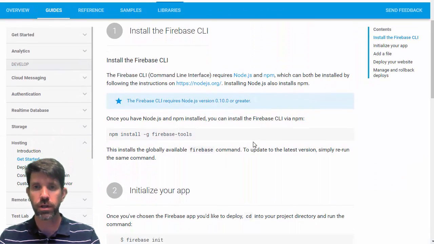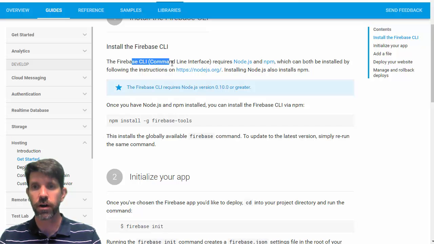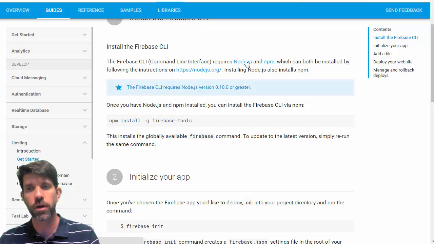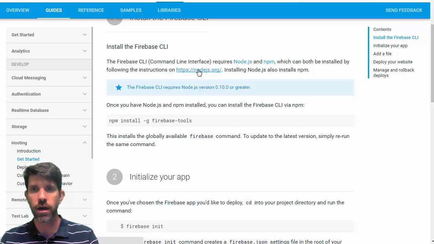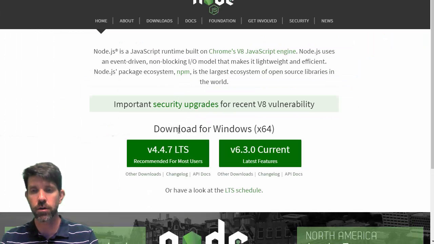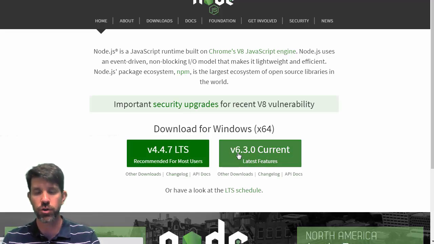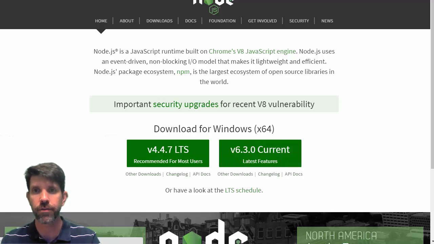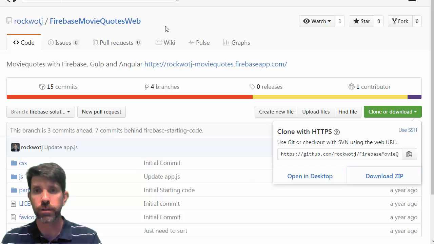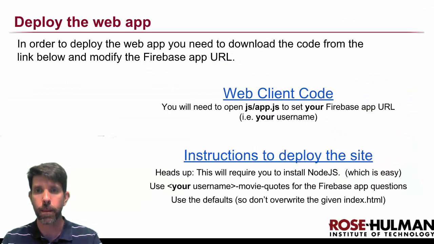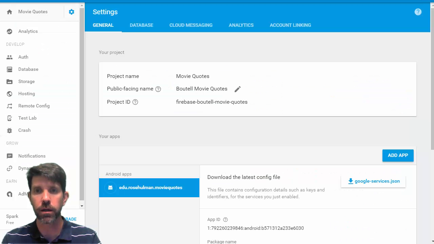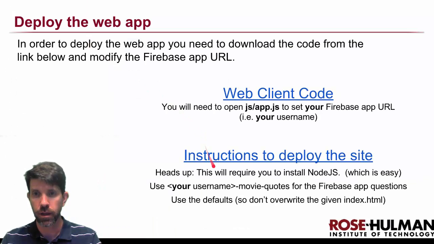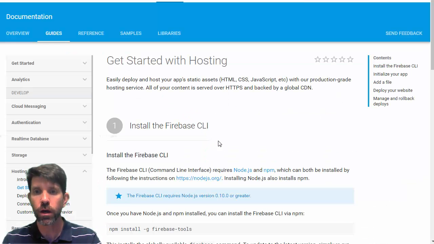So let's see. So what do we need? So the first thing is we need the Firebase command line tools, and again you need Node.js first. So if you need to do that, go ahead and click into Node. And you can click in with one of these guys. Actually, either one of them should work fine here. I use the current version for some of my other work, and it's fine. Great. So once you have that, all right. So let's see. I'll go back. Whoops, I lost my other tab here.